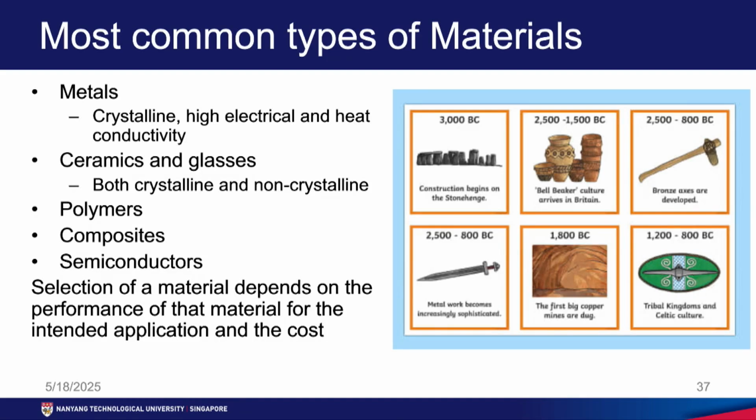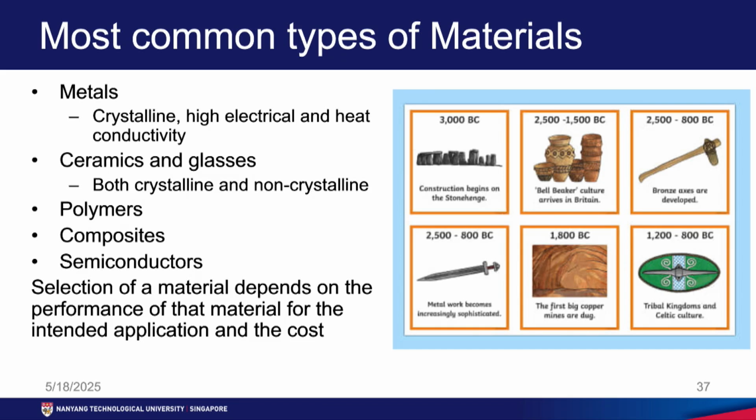Materials form the eras. You know that there is the bronze era, copper era, stone era, iron era, and so on. Materials have played an important role in determining the way in which we live, the technology, and so on. Materials belong to various types: metals, ceramics, glasses, polymers, composites, semiconductors, and so on.